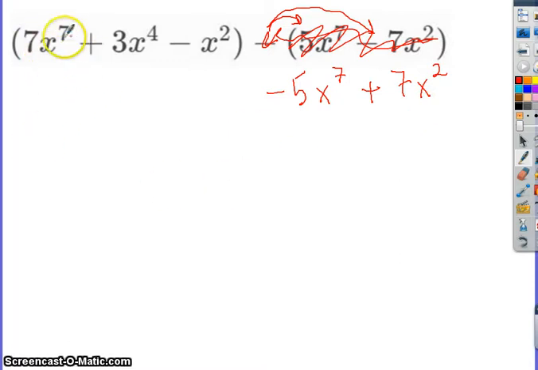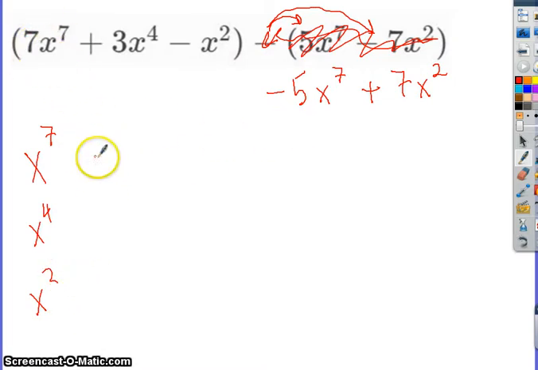So I've got these terms. I've got x to the 7th, so that's a high rank 7, and then x to the 4th, x to the 2nd. Here's another x to the 7th, and here's an x to the 2nd. So here's all the terms. I've got some x to the 7ths, some x to the 4ths, and some x squares. Those are the three types of terms, and I can add the terms that are the same together.